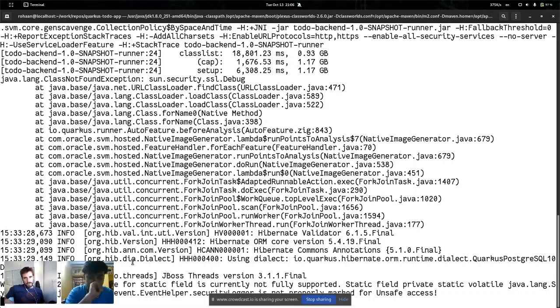Also, as we saw in the previous demo, this is running an older version of Quarkus.